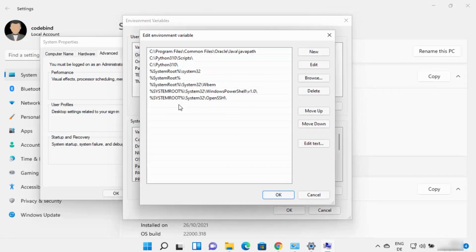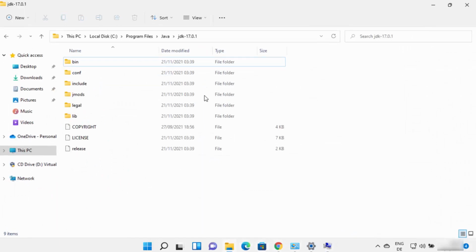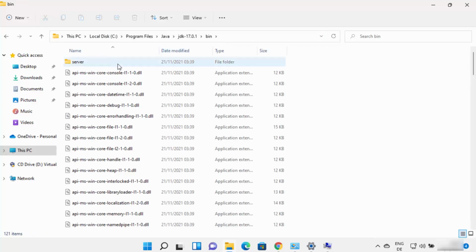And here you need to add the path to your JDK folder binaries. So go to the folder where we have installed Java until the JDK folder, and then click on the bin folder. So we need to go inside the bin folder inside this JDK folder and then copy the path, right?